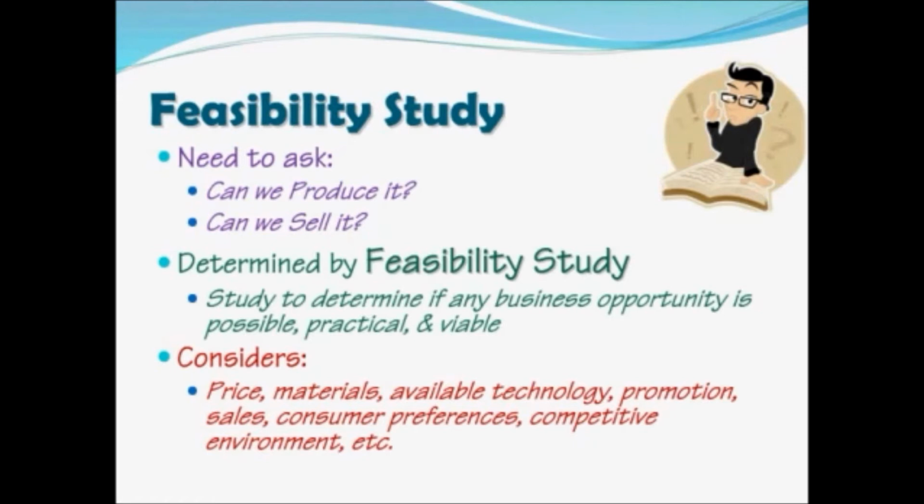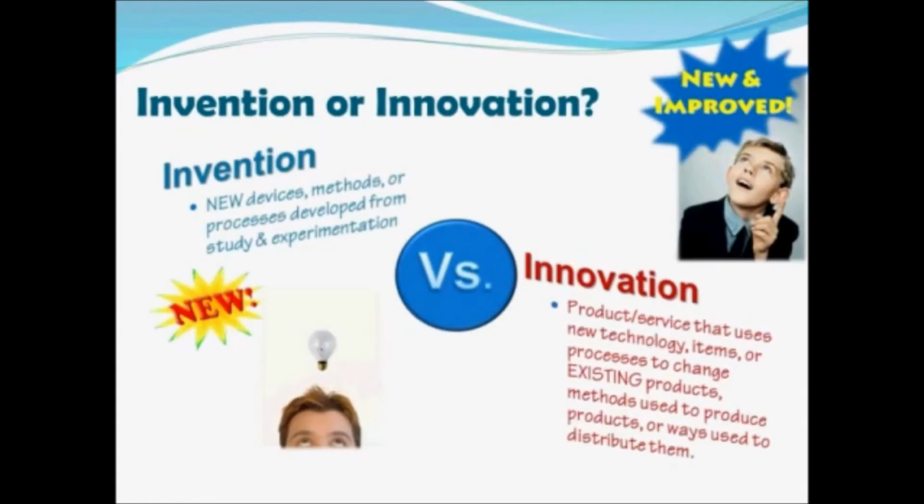And vice versa. If you know you can sell it, but there's no materials available to you, therefore you can't produce it, then again, you can't proceed. And so the feasibility study is the first thing you really need to address before you begin inventing or innovating products. And so now we need to look at invention versus innovation.